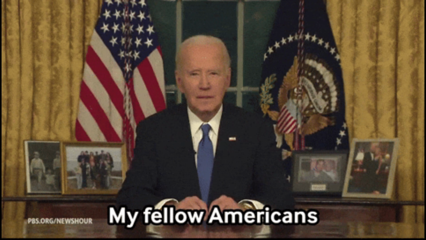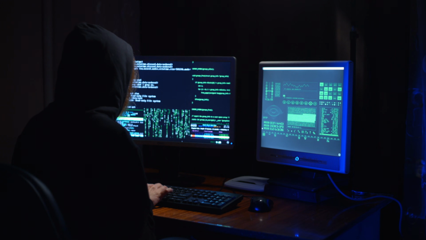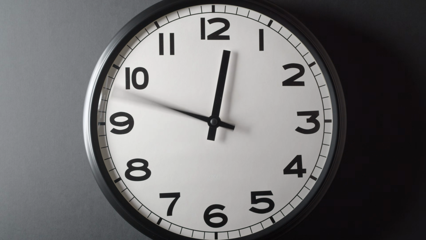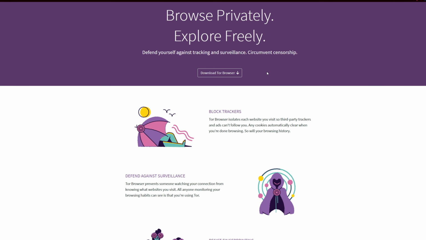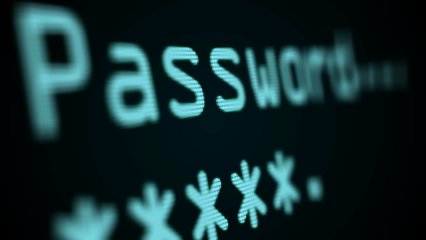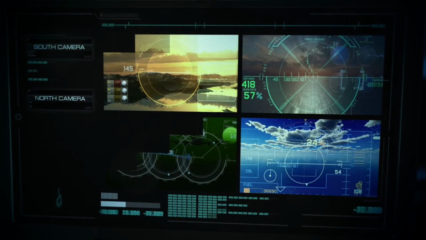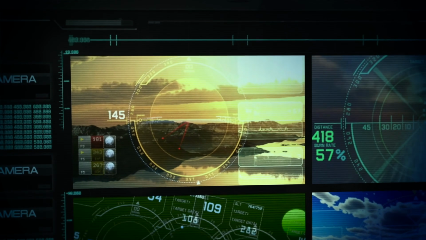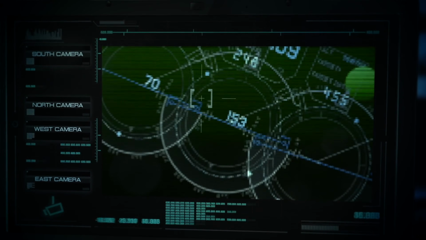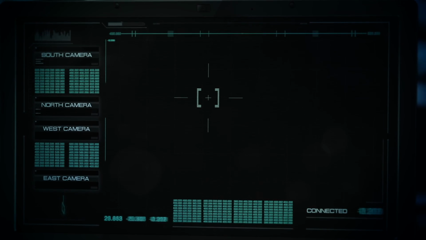Okay, I'm gonna say something that might make some of you uncomfortable. Right now, at this very second, someone with a laptop, a browser, and zero hacking skills can find your email address, your leaked passwords, every account you've ever signed up for, your company's exposed infrastructure, and probably a dozen other things you thought were private. No dark web, no special access, nothing illegal, just OSINT, open source intelligence, publicly available data, weaponized.